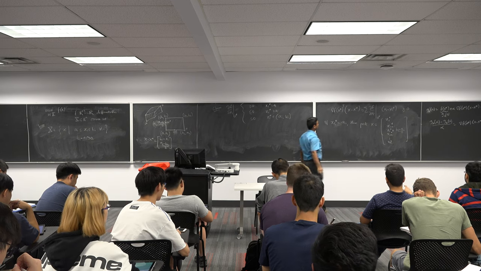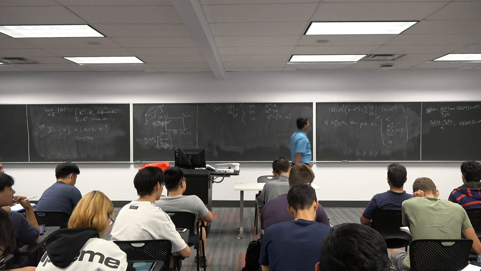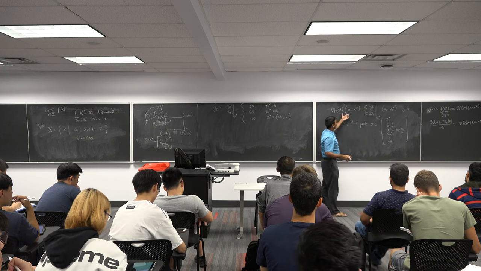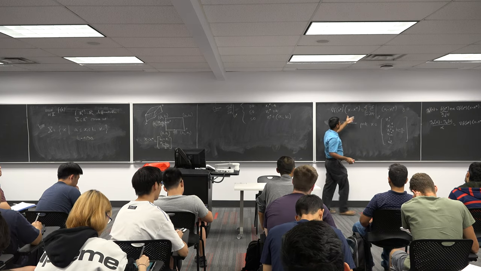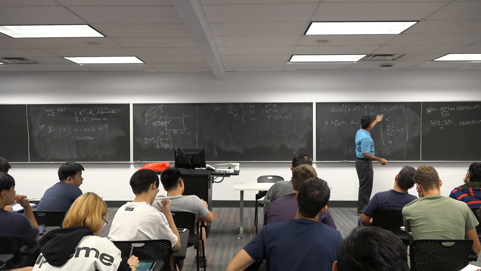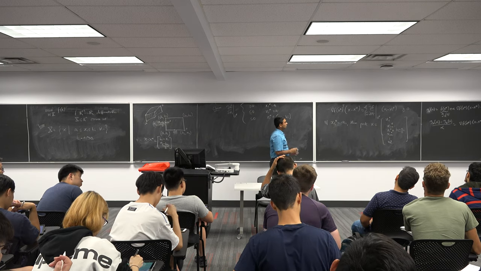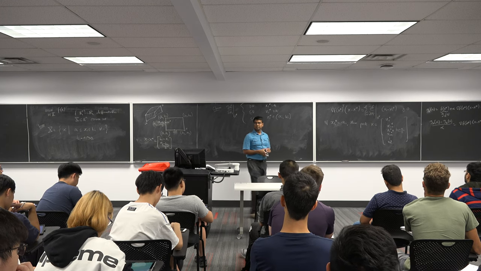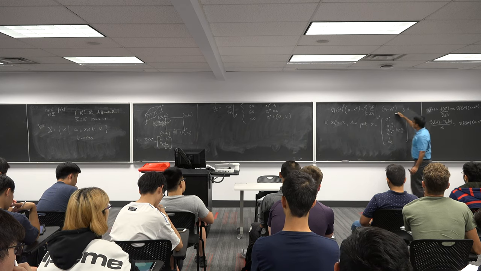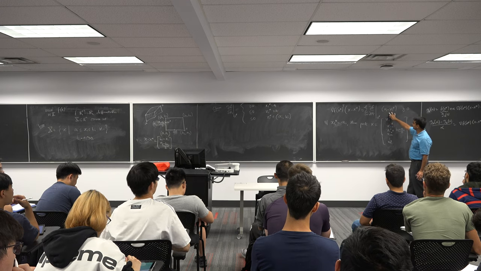There should be gradient f at x star transpose. Yes, there should be a transpose. And the summation is from i equals 1 to n. So this is just the inner product of two vectors. This vector consists of the gradient of f with respect to each coordinate, and this is, of course, the difference between the two coordinates. So you just take the inner product. This is the expression for the inner product between the gradient and the difference in coordinates.